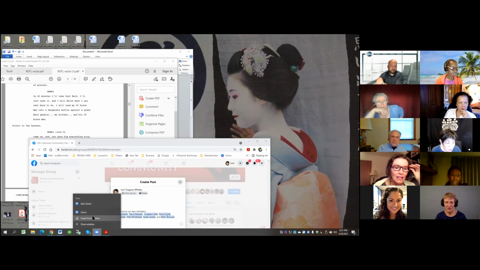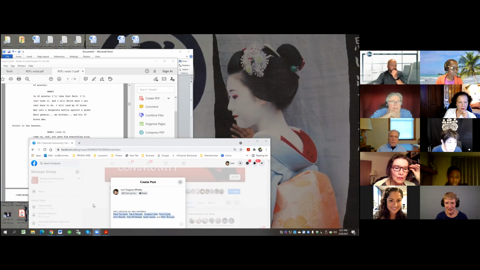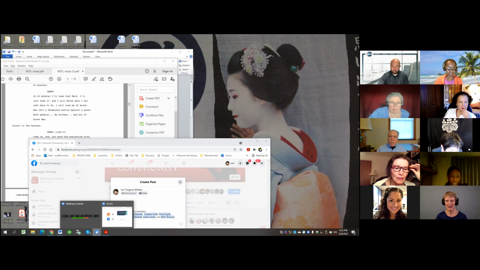I only have quit Zoom, Zoom, unpin, and close window. Right, but when you go into that, Lori, Zoom, it'll open up. But it didn't. Well, we can't see it, but Lori can see it. Hopefully it'll open up the Zoom app. When you hover over the little blue thing with the camera in the middle, do you see two little screens pop up? Like, there you go. Okay. See that white block with the one on the right? Click on that. I did.